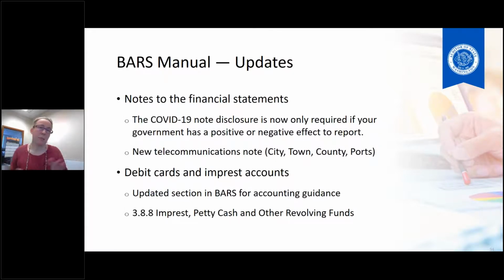Positive side is where it gets a little iffy. This is if you have a new source of revenue, significant due to COVID-19, and that can be either to improve your current offering of services to your citizens or to allow new services to your citizens. So do look at both sides of that for the COVID-19 requirement.